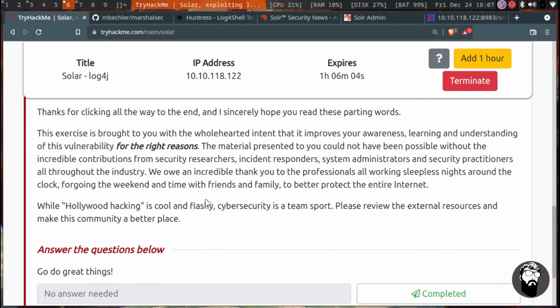I totally agree. This is not just a one-man show. You can't be a hero and be Conan the Barbarian and go do it all yourself. Understanding these things for the right reasons, being a part of the cybersecurity community and whatnot, it is absolutely essential that you do these things for the right reasons. You do it to protect the innocent.